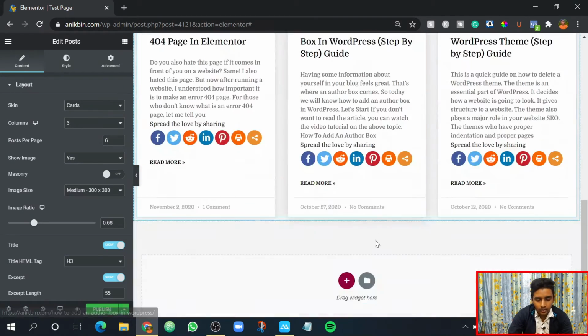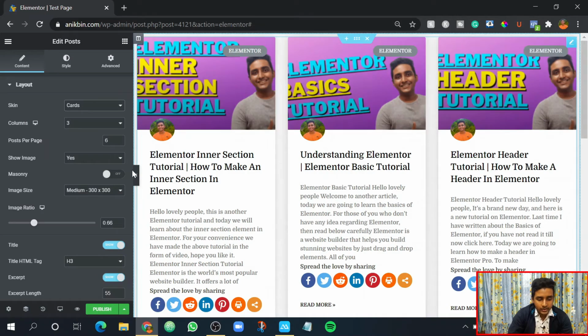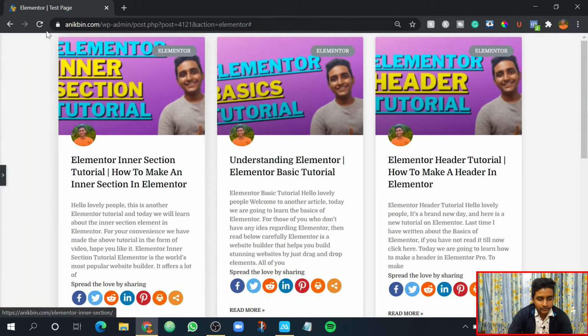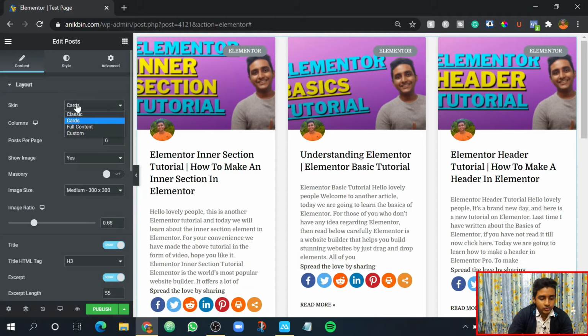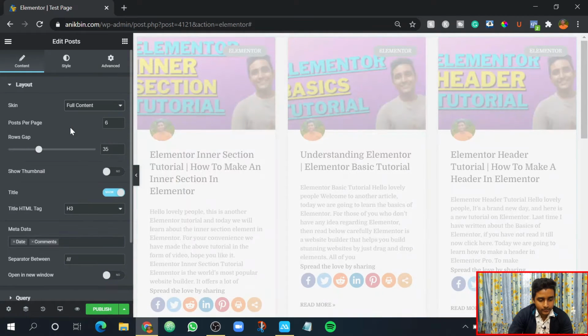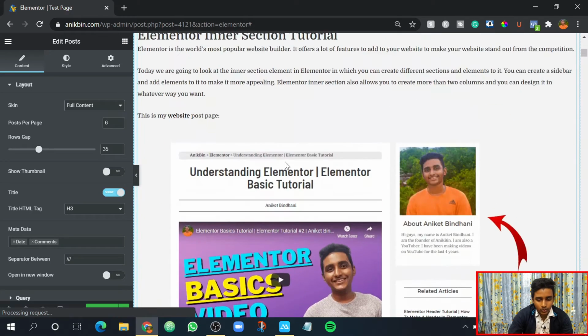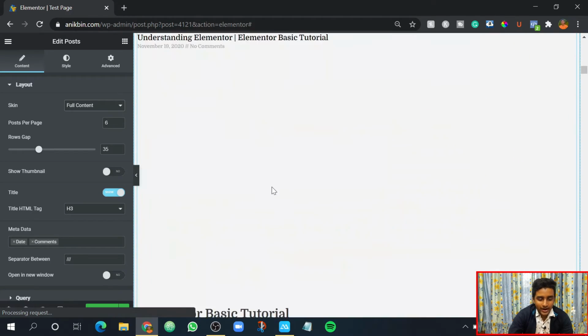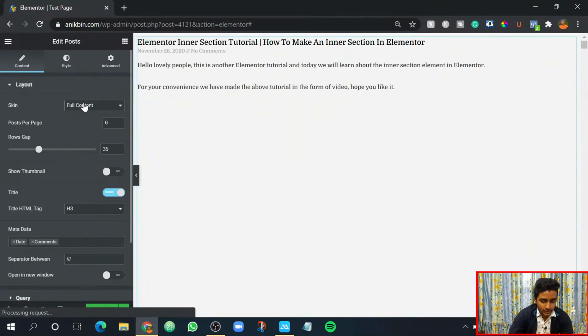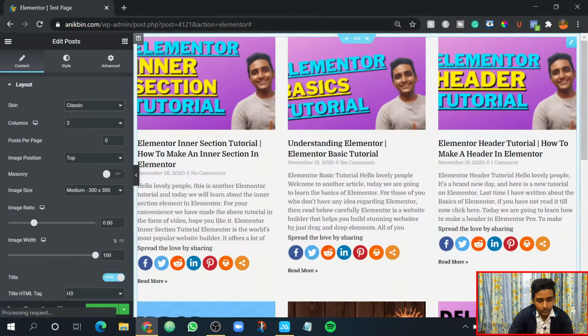And you also have the date on which the article was written, and also some comments on your post if you have any. Alright, so if you want your main page to have your articles look like this, if I close this, so when someone visits it looks like this. So if you want, you can keep this design, or else let me go through all the designs so that you can choose, or you can select full content. In full content, as you can see, I don't think anyone would like to keep this because it would show all the posts one by one, and I don't think someone would like to do that. Alright, so we're just gonna go to classic. Okay, so first we make changes in the classic, then we'll go to the cards and we'll cover all that.